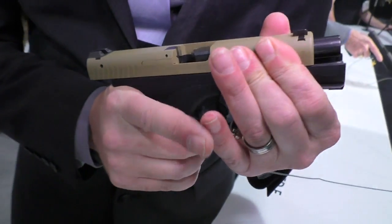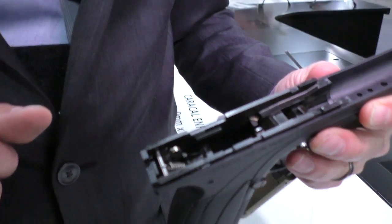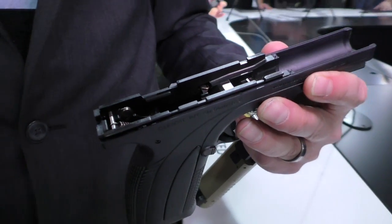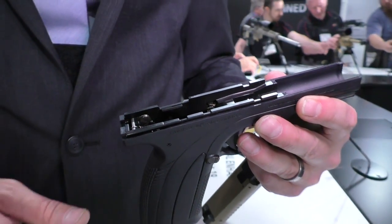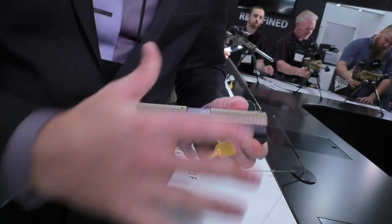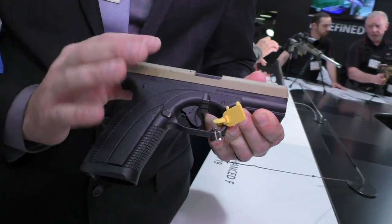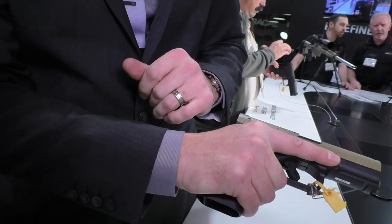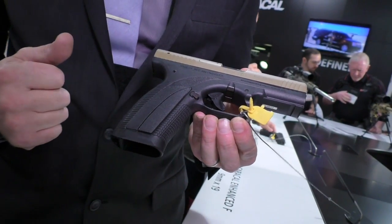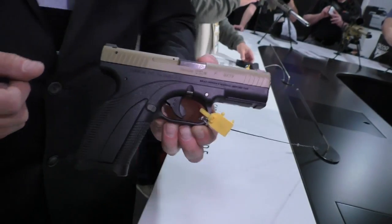Moving to the inside of the gun, we have gone with a single one-piece multifunction unit, which increases rigidity, increases durability, and increases lifespan, while decreasing felt recoil and muzzle rise. We've still maintained the same exterior ergonomics, physical properties, and sizes from before — with a very low bore axis, very low weight, low mass slide. Still the same excellent trigger press that everybody loved the first time around. We've simply enhanced the pistol itself.